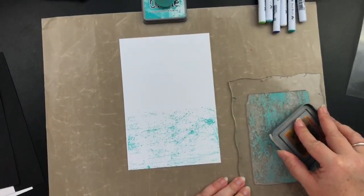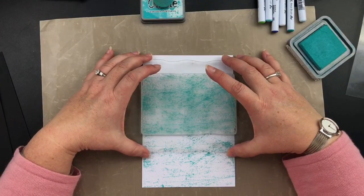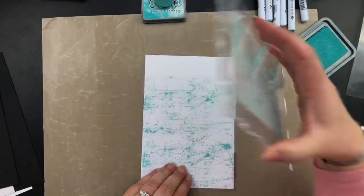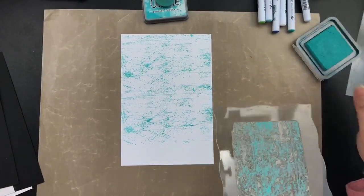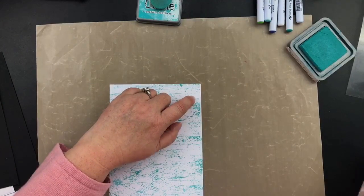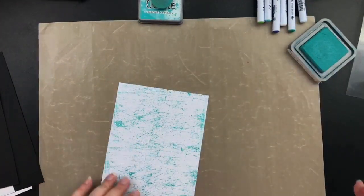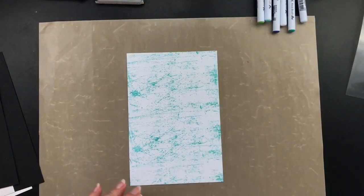So I'm going to ink up three times. And it doesn't matter if it's not perfectly straight, it doesn't matter if you spun it round. I will spin the next one round because that just makes it a little bit more interesting on the card. Now I turn the card and the paper, so hey ho, we'll see what happens. That's not bad. Now I have noticed, and it'll bug me, you probably can't see it from there, but I missed it off the edge here, so I'm just going to go in and just do that, just to cover it up. Don't really need to do that, you'll see in a minute from how we're going to use the stamps. I didn't really need to do that, but it was just going to annoy me, so I did.